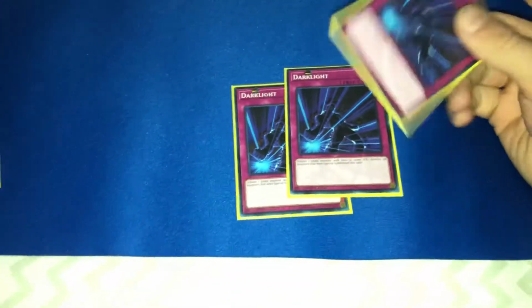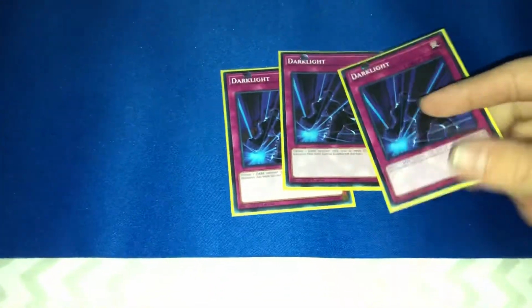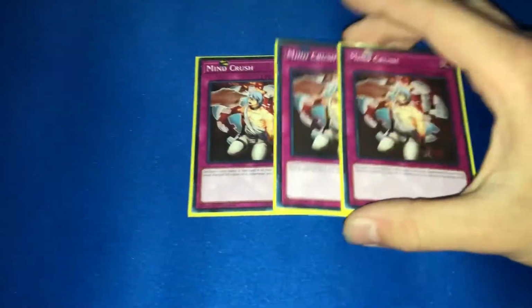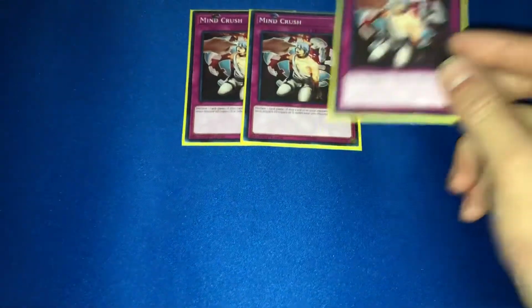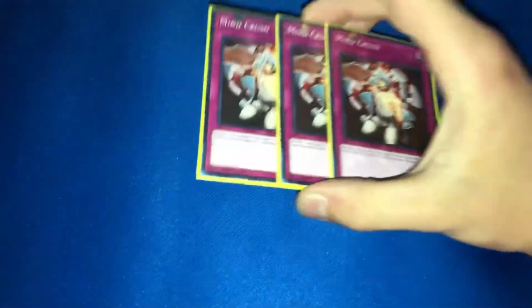Next up, 3 Dark Light. This is also a big MVP. The fact you can search this out with Lilith is really good. And it's just another tributing card. And then, of course, you got your 3 Mind Crush. In the deck where I don't have hand traps just yet, this guy feeds into that, and it's a good replacement. So it does pretty well.